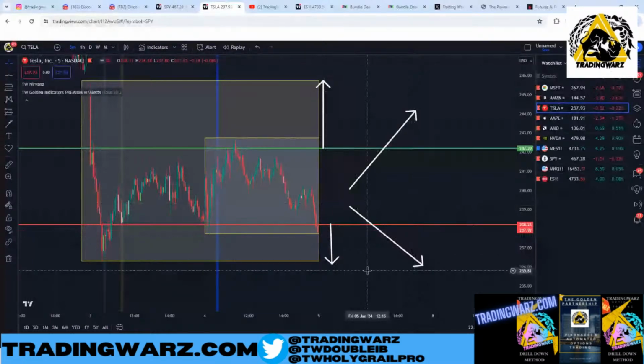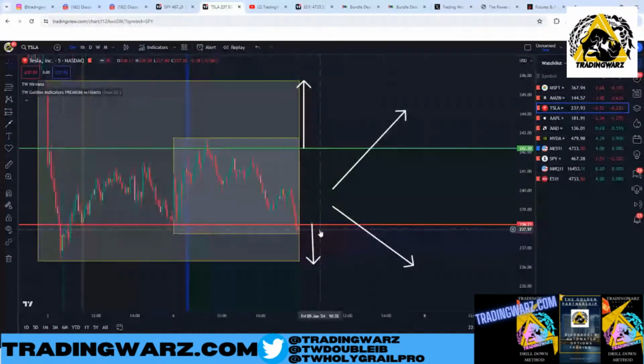So obviously it's not a 100% win rate, but what it does is it gives you a very clear entry. And once we pierce through, if we don't start to sell off quickly or we don't start to rally quickly, you can go ahead and just close the position and get out for a small risk.